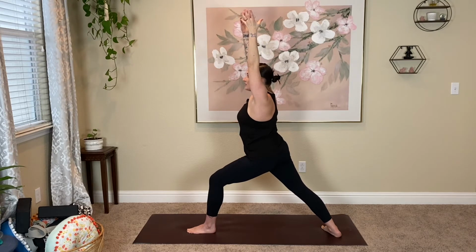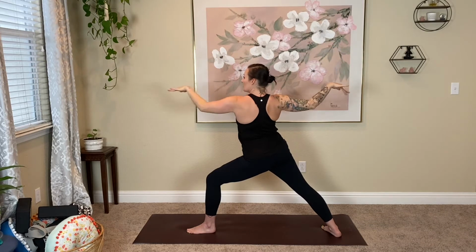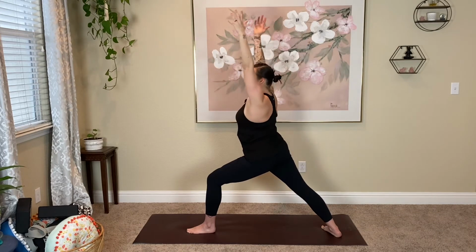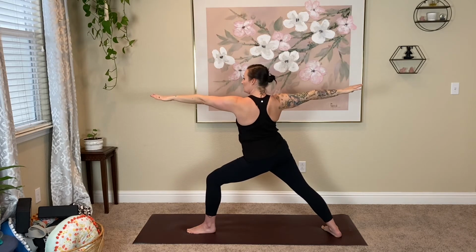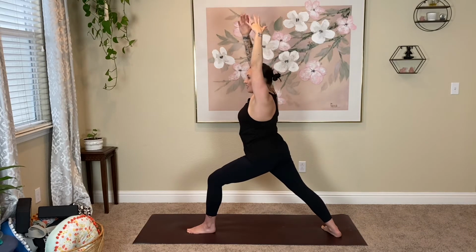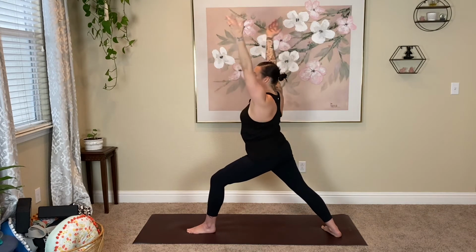Couple of good breaths here. Warrior two. Really reach those fingertips off of the body. Inhale, warrior one. The only thing moving is the rib cage. The legs stay the same. Exhale, warrior two. Inhale, one. Exhale, two. Pull those abs in. Don't forget about them. Inhale, one.